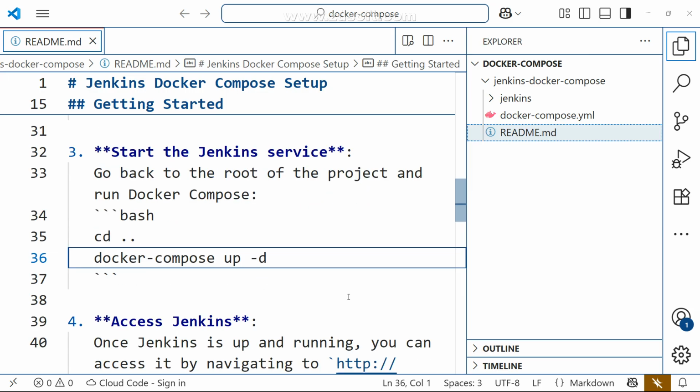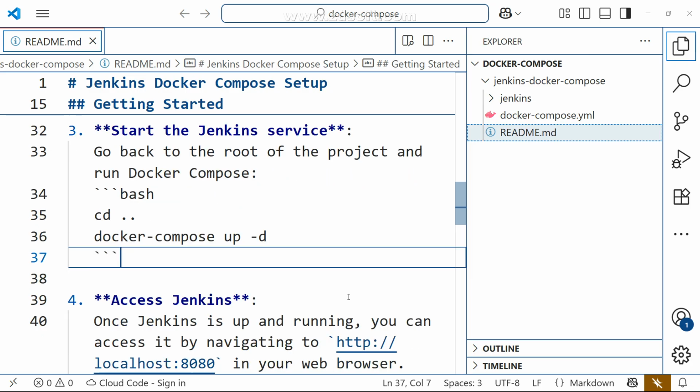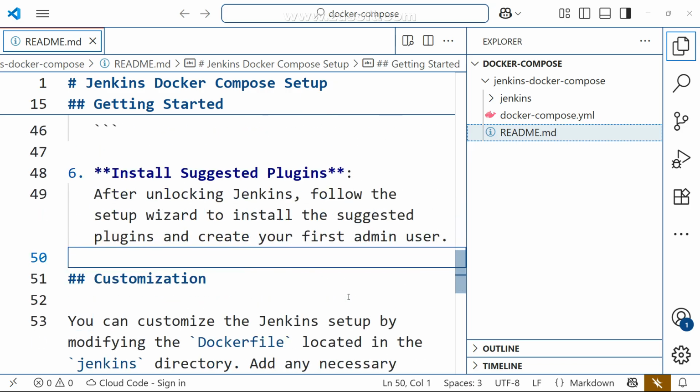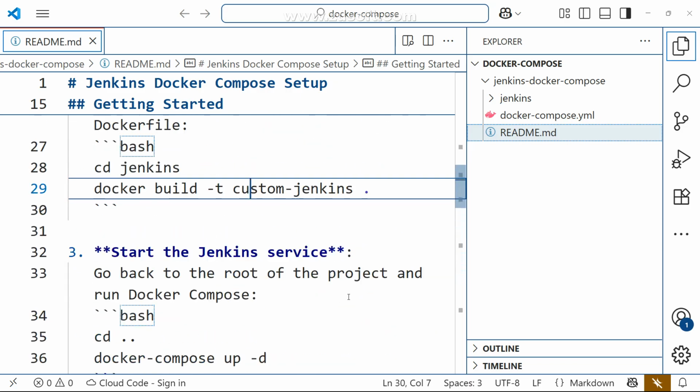And also we are going to use Docker Compose up. Up means you start; here it is for starting. The -d represents detachment. That is what detachment is.